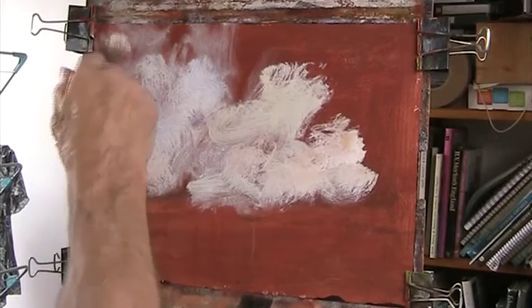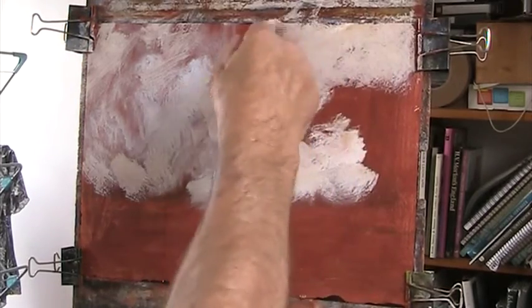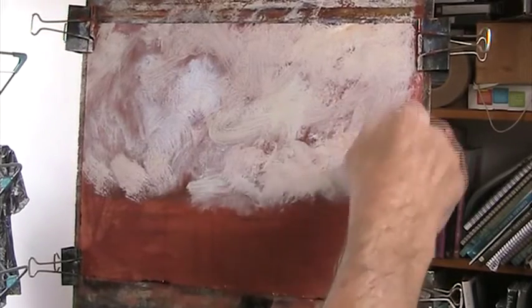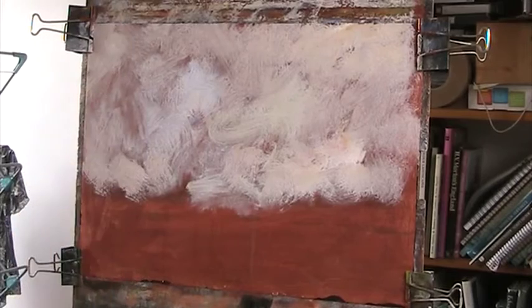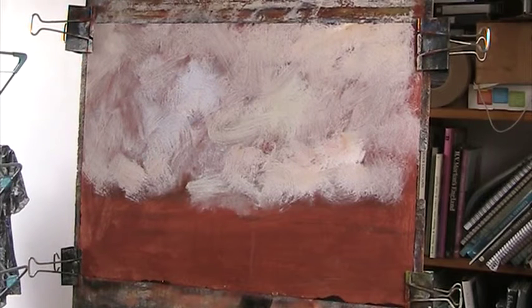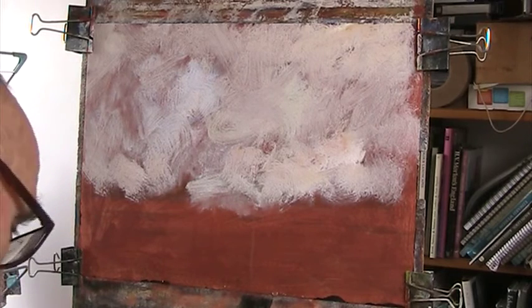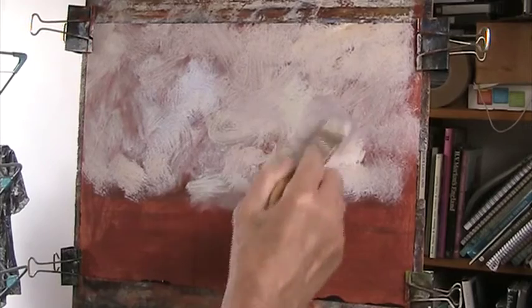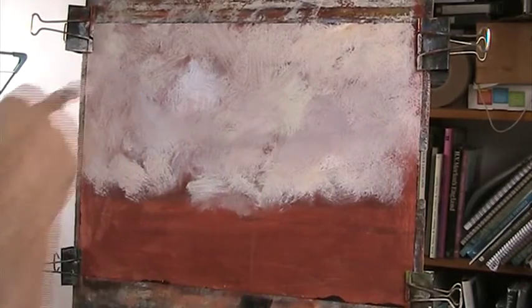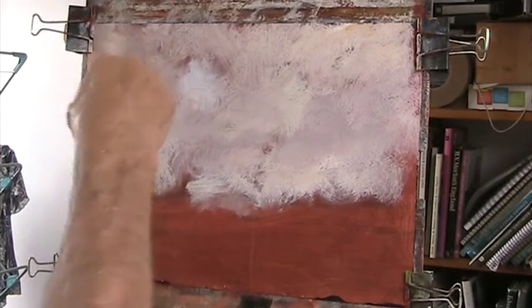Bit of colour. I'll put some very light clouds in, just a bit of red and a bit of blue. Oops. This is on Fabriano, £130. Darker than that. Just using a bit of blue and a bit of red for my shadow on the clouds. So this makes it very easy to add colour and get the ball covered when you wet it first.